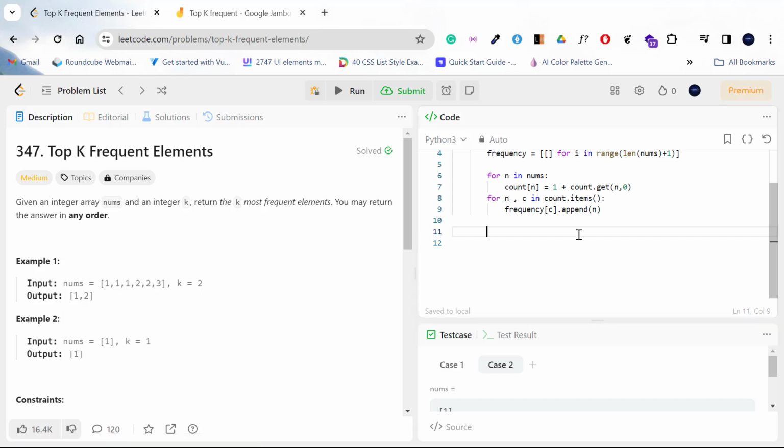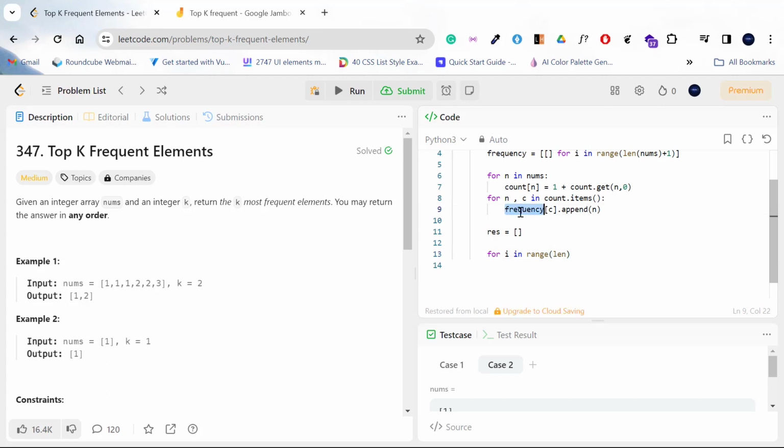Alright, so now we will return our response of the top k values. How will we do that? We will create our response array and add our values to it.